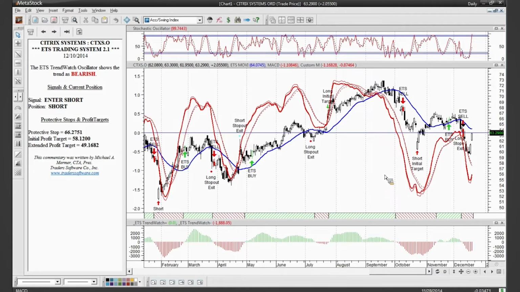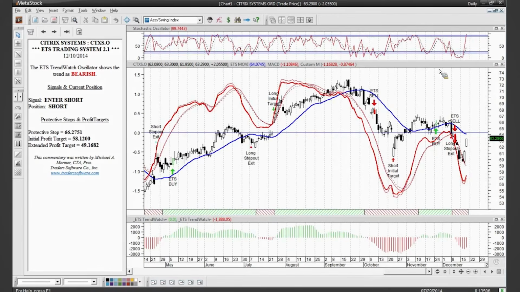When I ran my scan, I had a sell alert based on the ETS trading method. So when you're looking at this, if you were just using the ETS system, I'm going to look at my two MACD indicators, my moving average and my oscillators. If I was actually trading at that point in time, it looks like it's giving me a pretty decent downtrend. So this is another confirmation signal using the different indicators that I've created with this particular template.